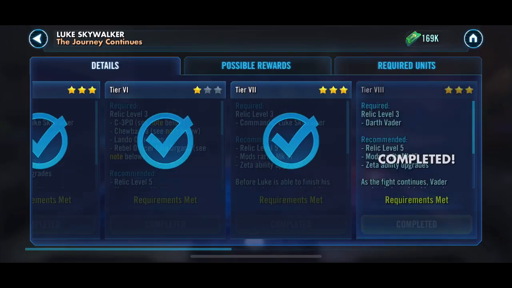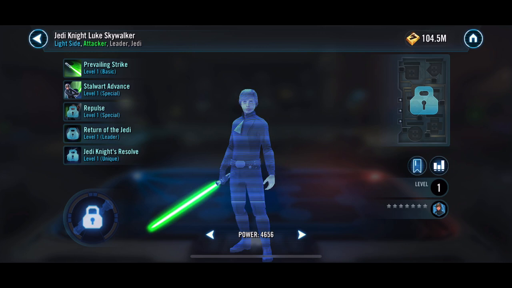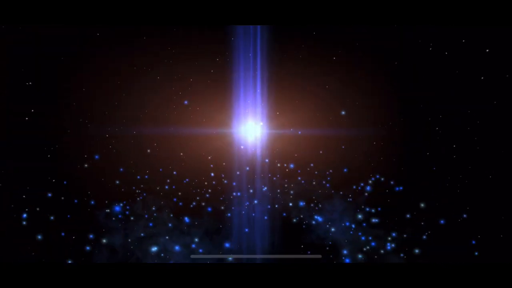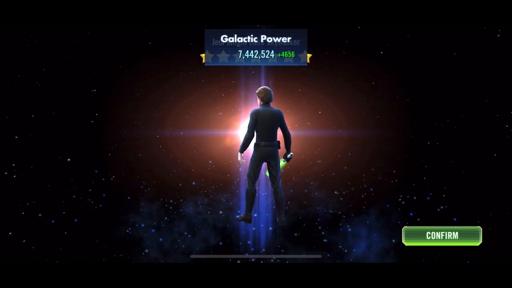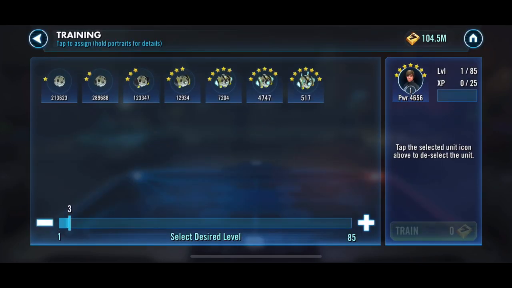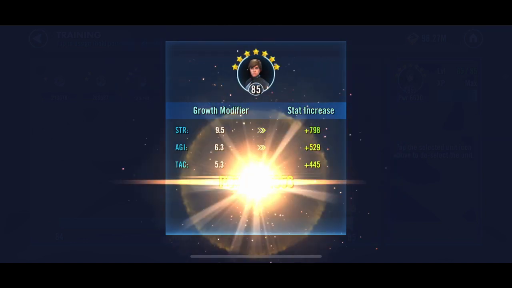There are the final 60 shards, which enable us to complete tier 7. Done, activate, and this is just the final kind of glossy bits. And even this isn't glossy because I didn't quite have enough pieces. I did say it was a long vid, sorry. I'm drinking way too much here to lubricate the vocal cords to get through this. So bing bing bing bing bing bing bing ding. Jedi Knight Luke Skywalker unlocked, level 85.